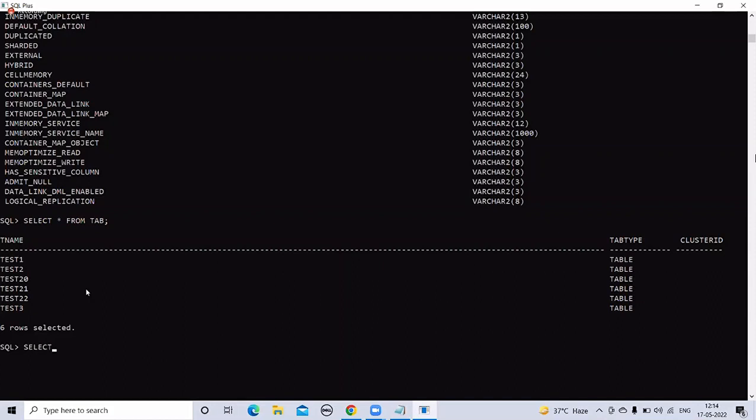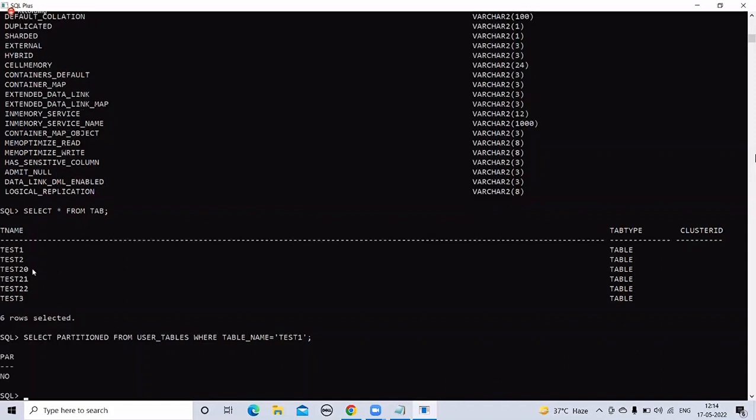Now let me see whether this test 1 is partitioned or not.